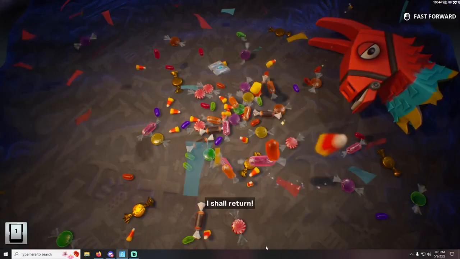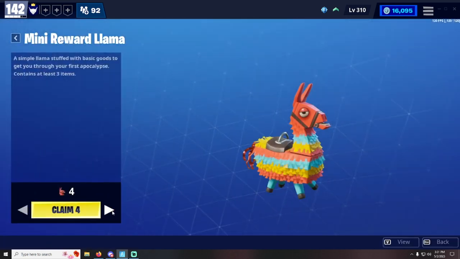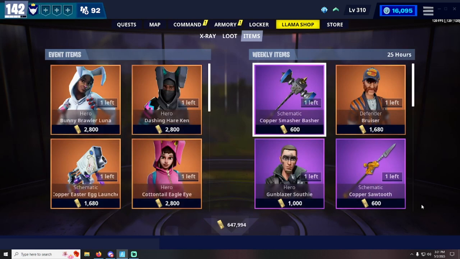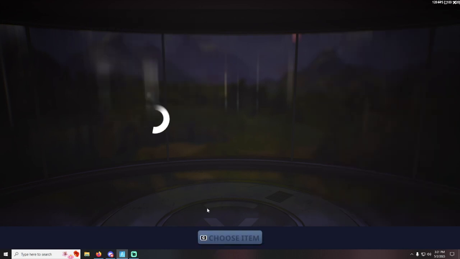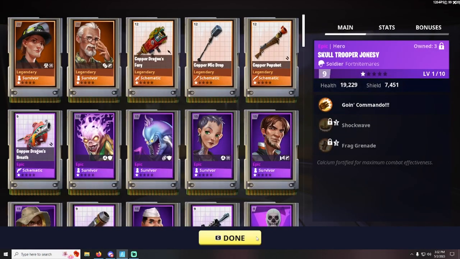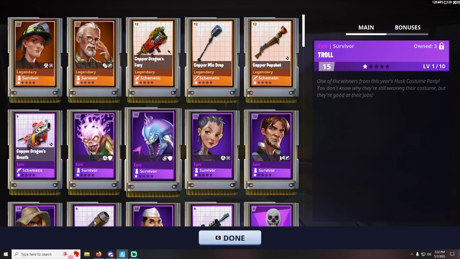I accidentally hit that, so 9. Going 9. Probably 9 of these. And then we'll just have 10 more left on that. So let's see where we're at in gold. 647. I should hit 650. Still, no legendary smasher in this. I mean, not the survivor, and well, I got the lobber and the troll, so.